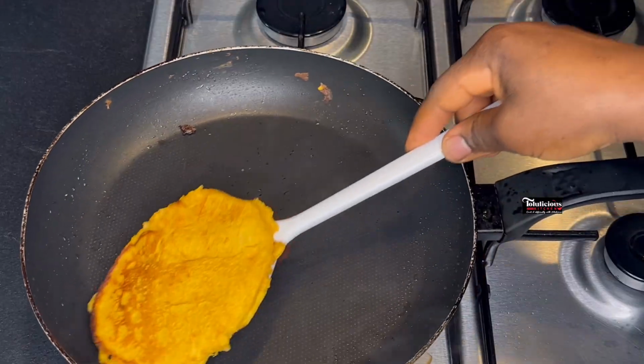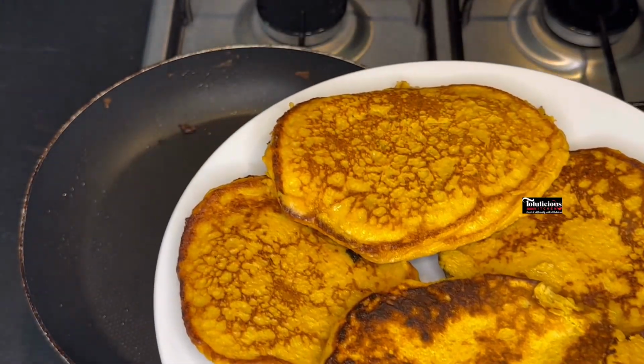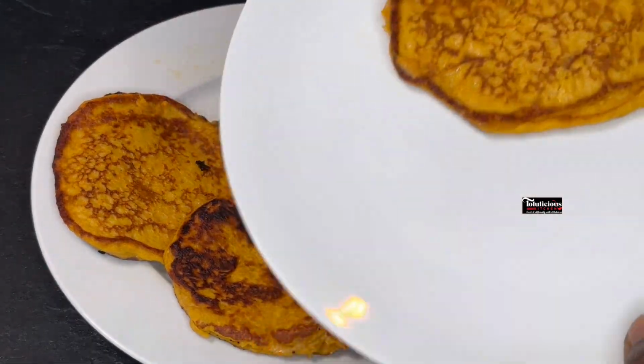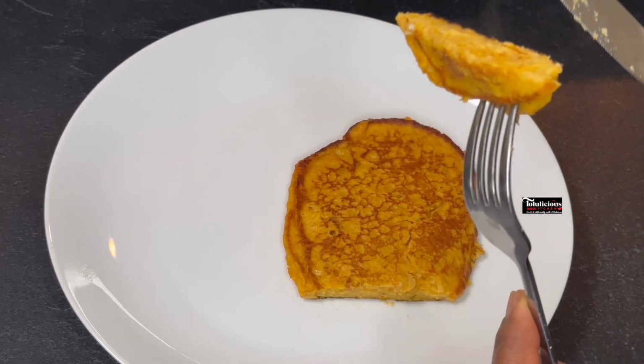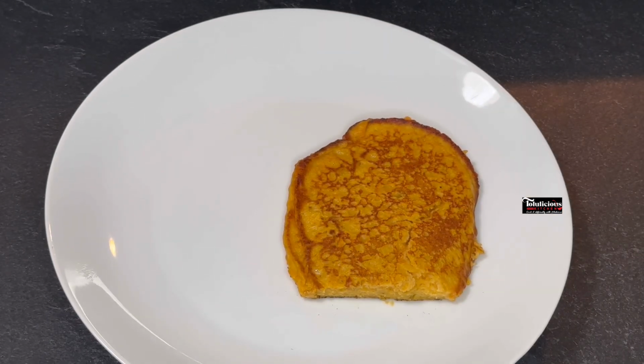Lovelies, the aroma in this kitchen shows already how yummy it's going to be, and this tastes super delicious. I made my cocoa drink and this is what I ate this morning, and everyone asked for more, but I thought I should share. Make sure you give it a try.